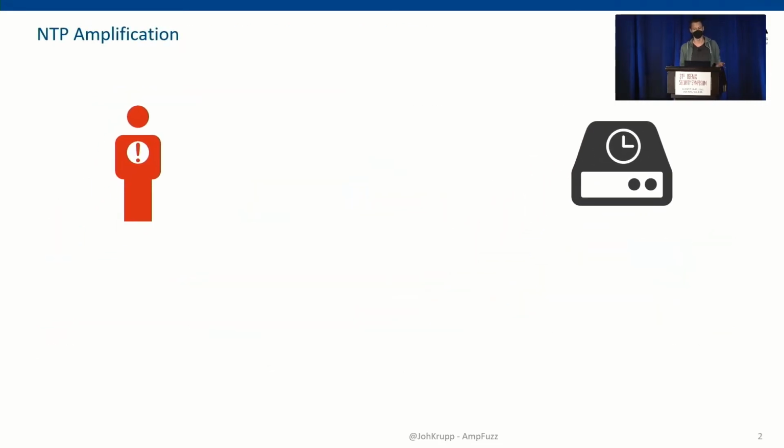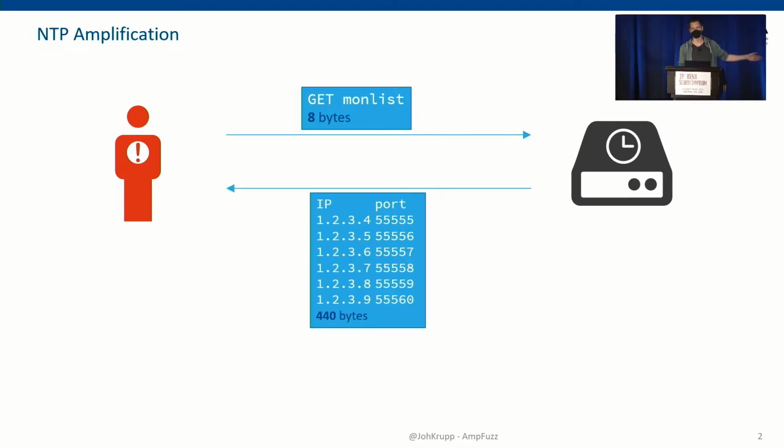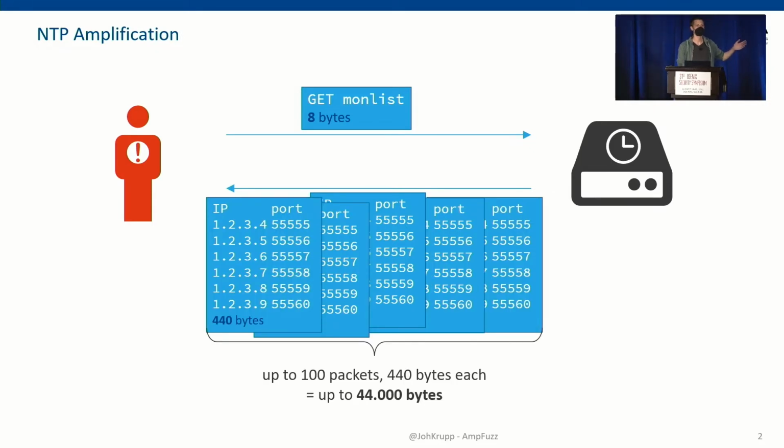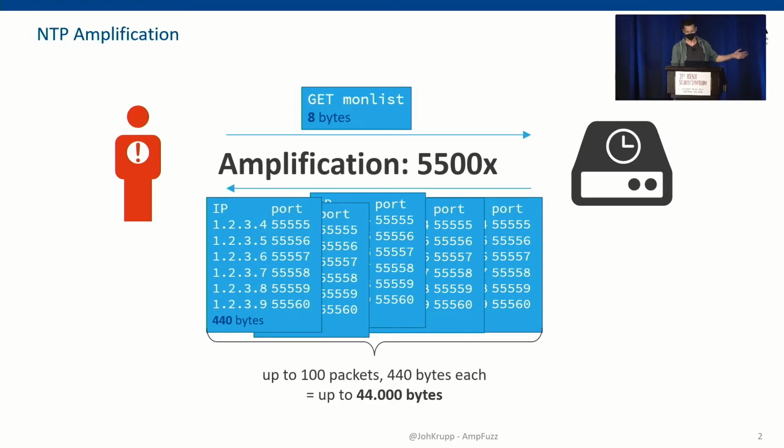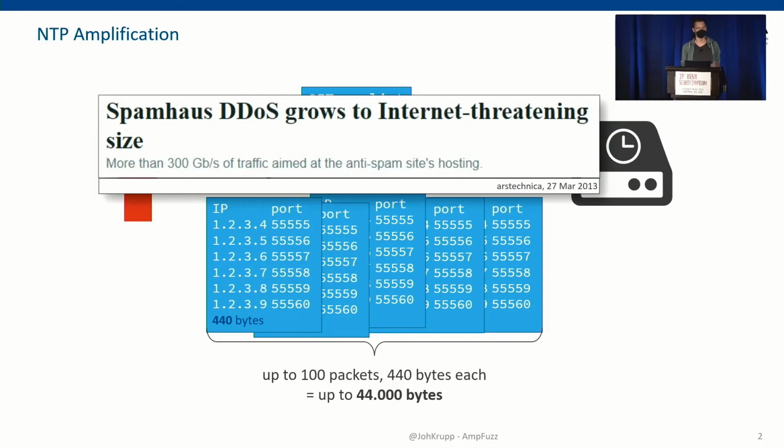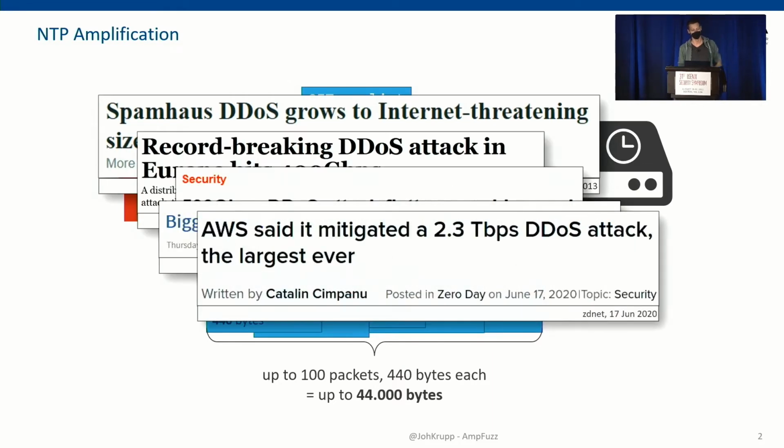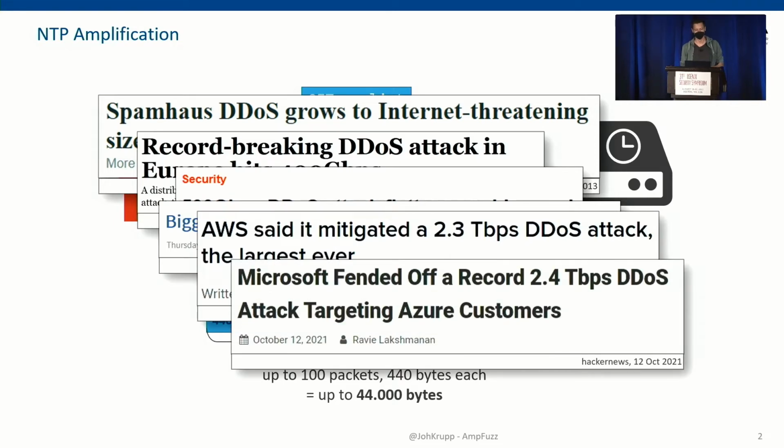One common example is NTP, the Network Time Protocol, which for many versions included a debug command called monlist, which allowed you to send an 8-byte request and then receive back a list of all the systems the server had contact with, given to you in a packet of 440 bytes, but you did not only get a single one of those packets, you got up to 100 of those packets, meaning you had a bandwidth amplification of roughly 5,000. And with flaws like this, it's no wonder that we basically saw headlines after headlines of growing attack bandwidths, going into the terabit regions. For example, end of last year, 2.4 terabits.